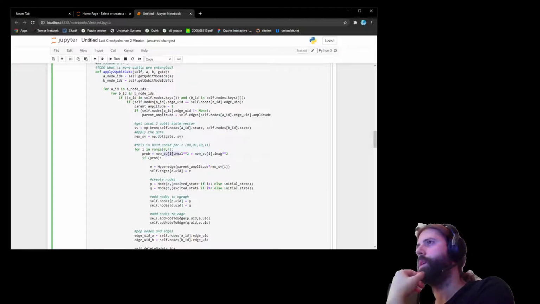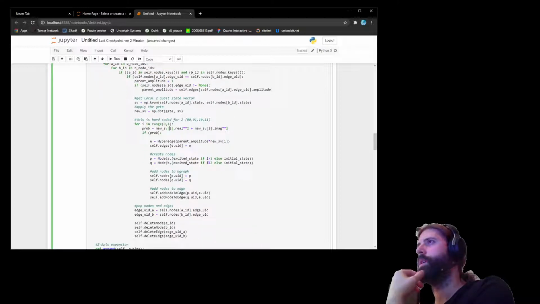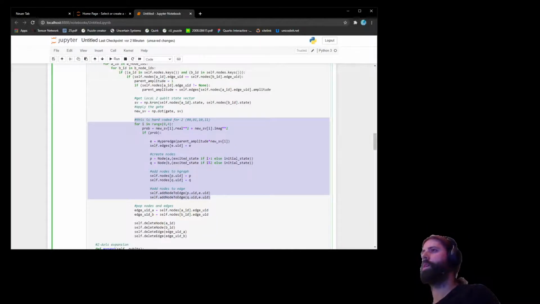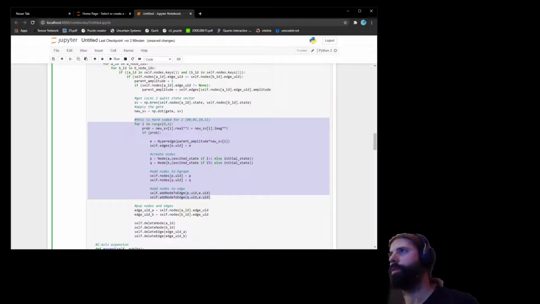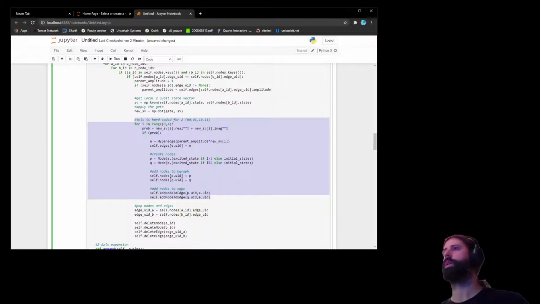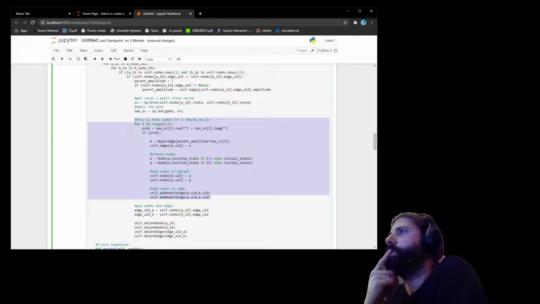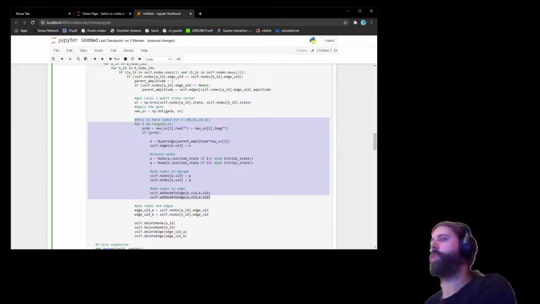So I have the state vector here. Yeah, exactly. But this is hard coded for 2 qubits, right?